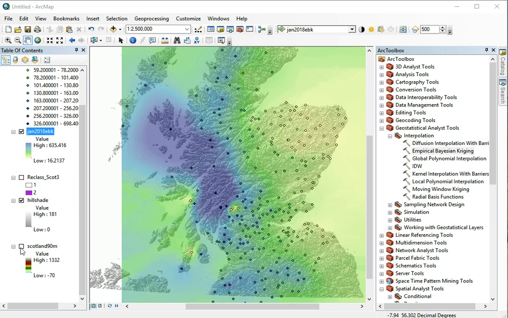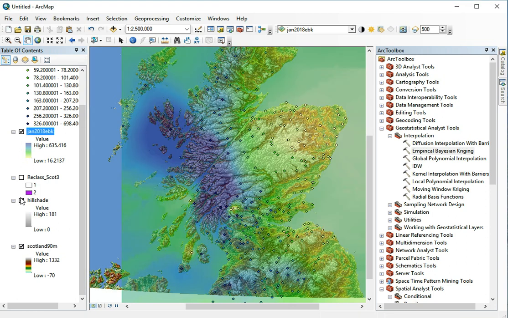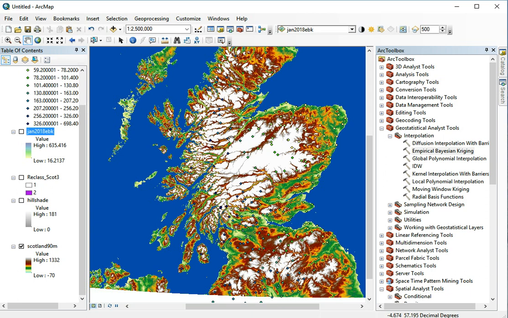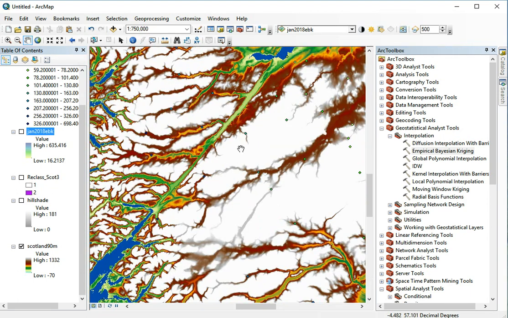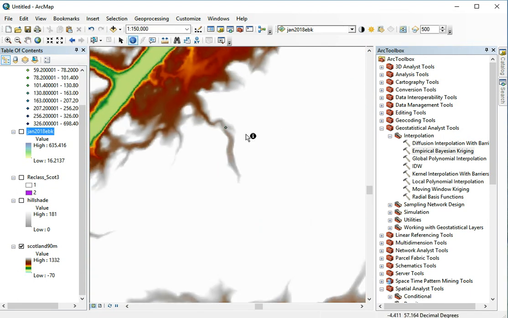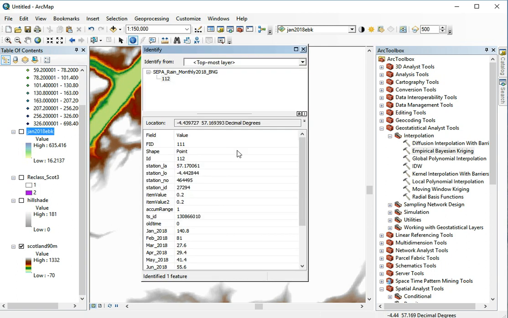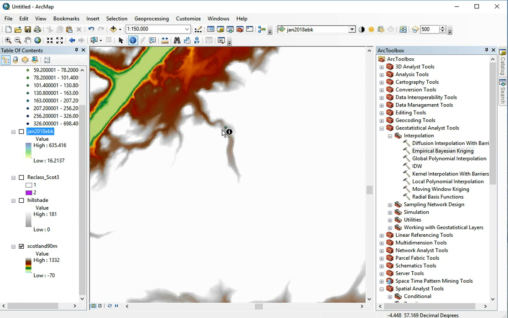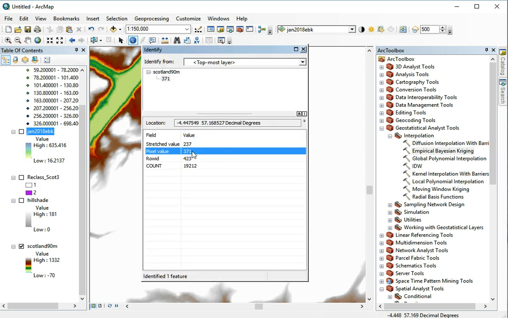But of course, we do have an elevation model, so we could basically just manually zoom into every point, get the inspector out and inspect near it, and then see where that station is. Oh, that's the wrong layer, so I'm going to click next to it. Yeah, you can see that it's located at 371 meters.